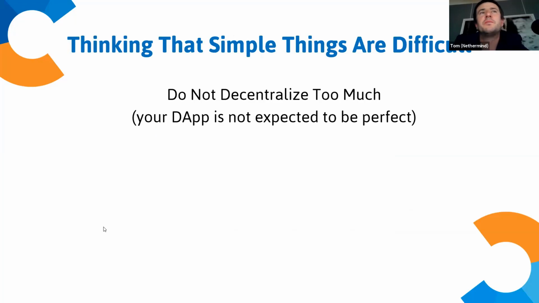Now again, we were talking about the mistake of thinking that difficult things are simple, and similarly there is the funny mistake of thinking that simple things are difficult. Let's talk about it as: do not decentralize too much. I mean, do not go too far with this paradigm of decentralization where everything has to be perfect. No, you don't have to solve all the problems of decentralization. You don't have to be perfect here in a way that there is no way anyone can centrally control the smart contract, not because it's not the ultimate goal of ours, but because it's too early for that in many cases.